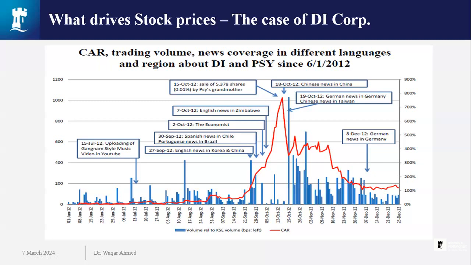It's covered in different languages, different countries, right? The relationship between the singer and the company becomes public knowledge. More people get to know. Before the song, people hardly knew that there is a company called DI Corp, right? But as the song became more popular, more people got to know about this connection. So essentially, you can see more people became aware of this company, that there is a company called DI Corp, right?